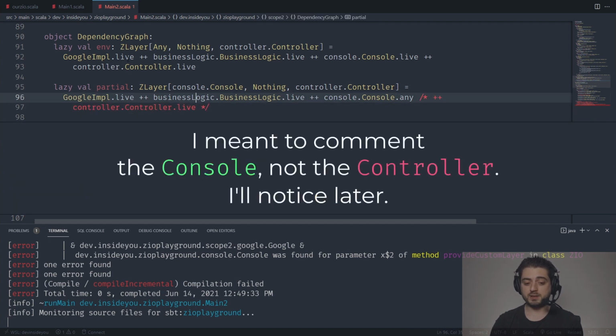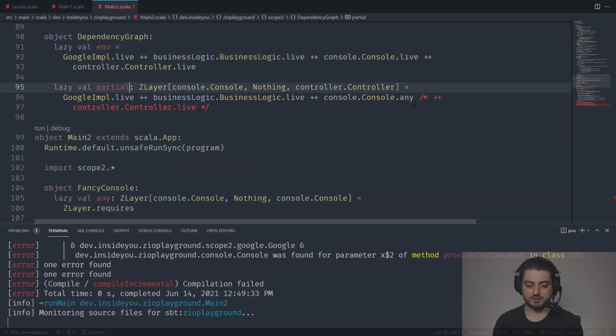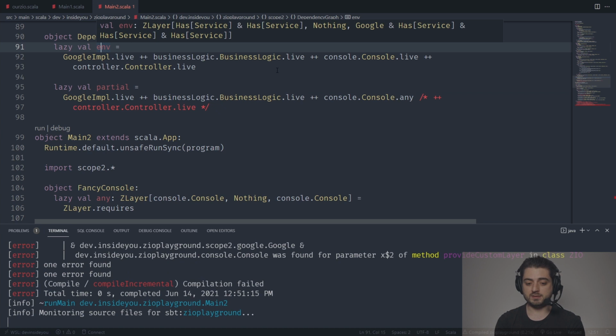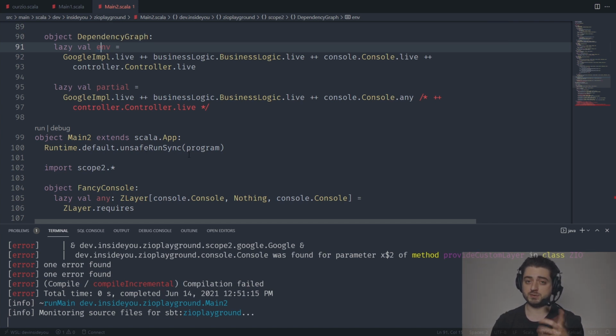And this is the place where I'm actually going to throw out the types, and I'm going to show you this relatively ugly type inference. Right, so this is one of those things where the real ZIO does it slightly better, because if you look over here at the environment, the insertion point, it says Has[Service] and Has[Service], and it would say this even though it would be Any, right? So right now this actually could be Any, and we wouldn't actually see it. Let me fix the thing at the bottom, and then we're going to switch to the real ZIO, and I'm going to show you how it's going to look.